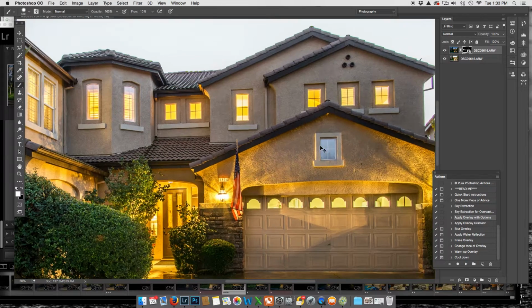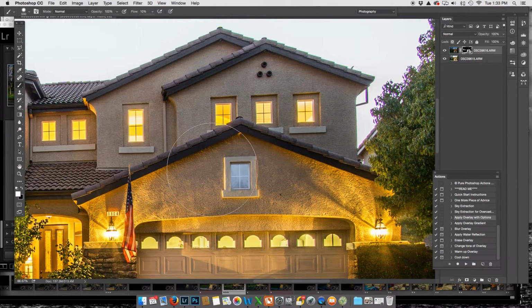So there are many ways to do this, and this is just what works for me, so I really don't need anybody commenting or sending this in. But what I'm going to do is clone in here. So one thing I want to do is now I'm going to flatten the image. Command E, I'm just going to put this together so I can now work on my cloning. Okay, let's go in here and take the magic wand tool over here. So I'm just going to put it on here, one click, and I'm going to hold down my shift key, and I've got the whole thing right there selected.